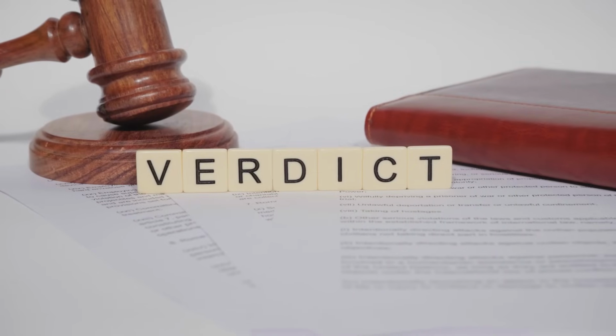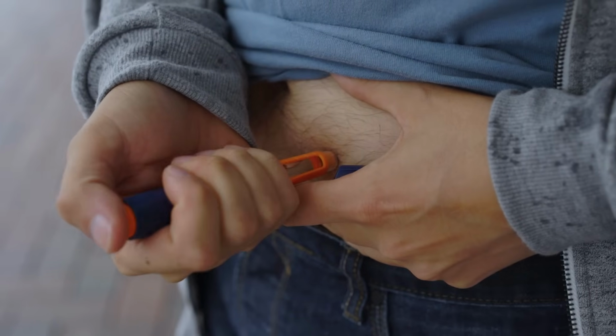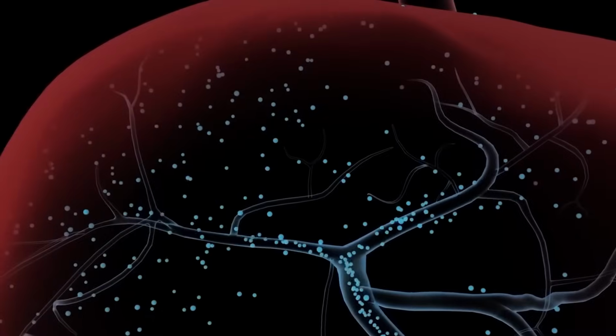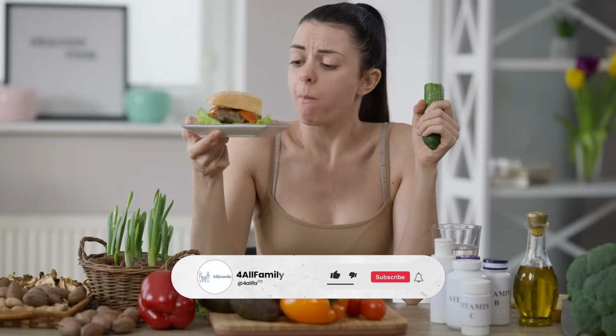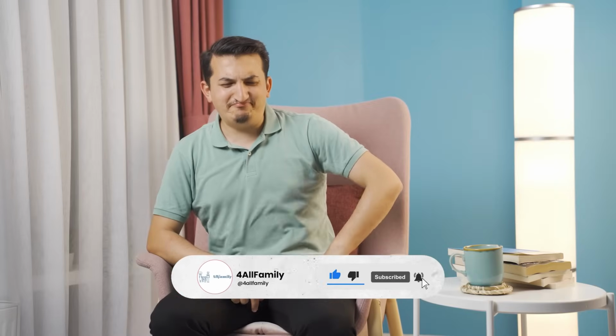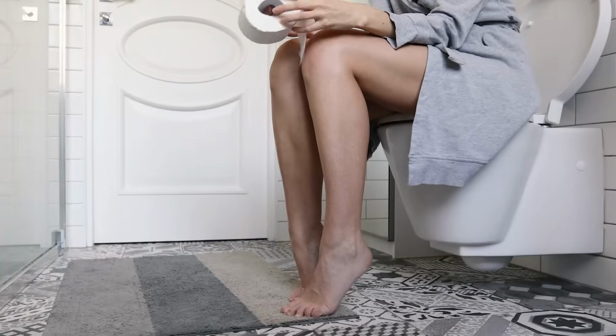So, what's the verdict? If you want maximum appetite suppression and stronger weight loss results, start with abdominal injections. That's where the drug seems to absorb quickest. That's where blood levels hit their peak. That's where the majority of people report the strongest hunger control. But that's also where the side effects live. Nausea, vomiting, and constipation are more likely if you go the belly route.